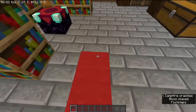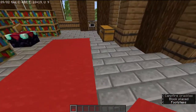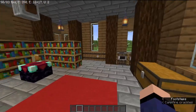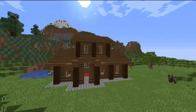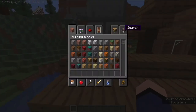Now I'm trying not to go into too much interior design in this building tutorial, because I'm going to do another video on that sometime soon, as that's a whole other category itself. But anyway, this is basically your basic starter home, and it's just complete. Oh, I should probably add the chimney on, shouldn't I?